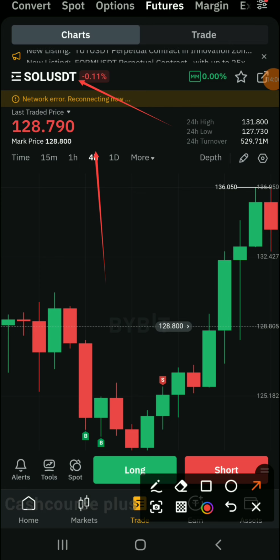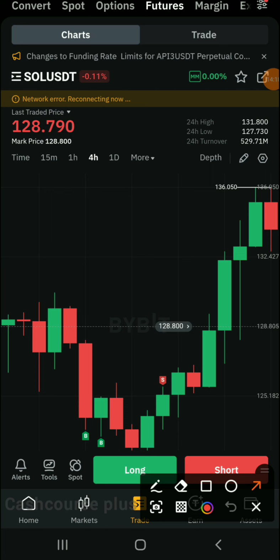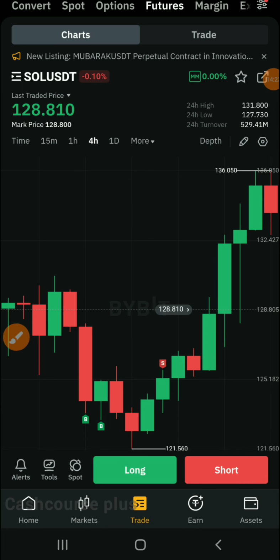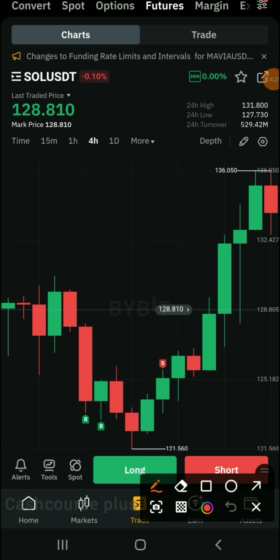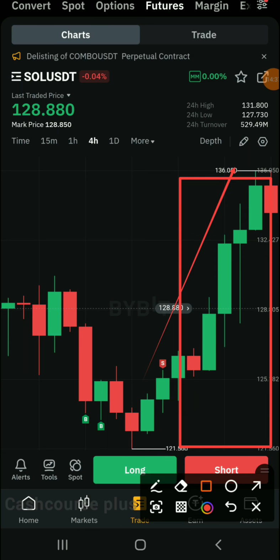So now, how can we identify if a market is going to be bullish, or if the next candlestick is going to be bullish? The first thing you need to do is to identify the overall trend of the market. So take for instance, if we want to follow this trend right here, and assuming that from this place the candles have not yet formed, all these candlesticks right here have not yet formed.